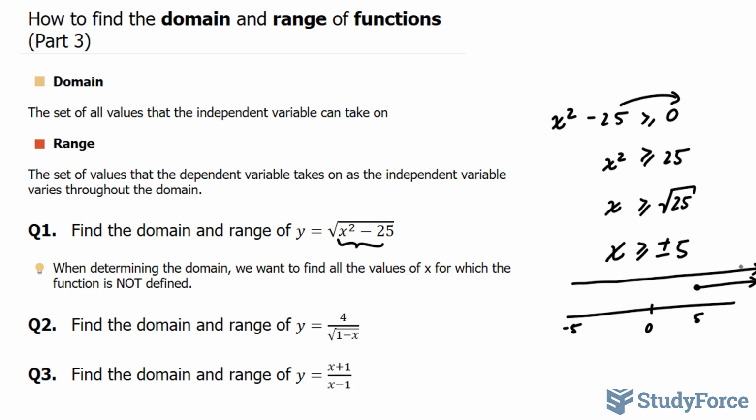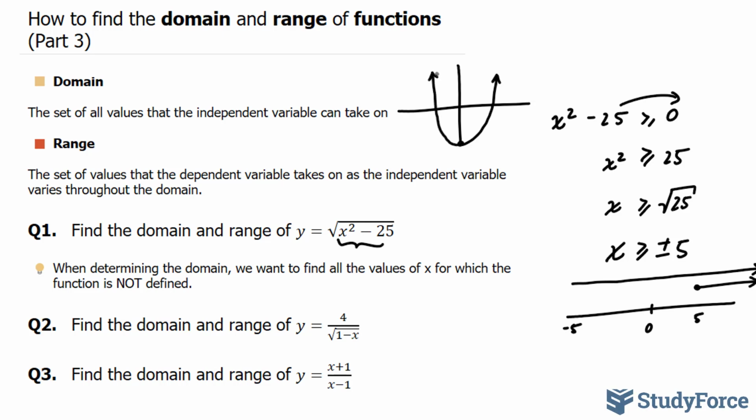What you need to do when you have a quadratic inside of a radical is you have to look at it from a logical standpoint. Remember, this quadratic, x squared minus 25, would look like this on a graph. You would have two roots, one at 5 and one at negative 5, and it would open upwards because x squared is positive. So you would have something that looks like this, where you have a vertex at negative 25. It would pass through positive 5, and it would pass through negative 5.